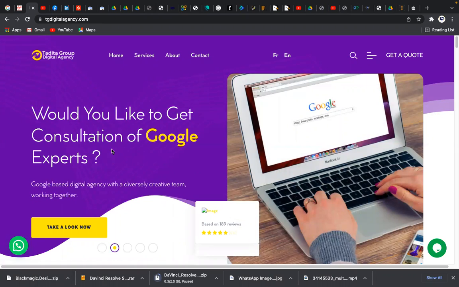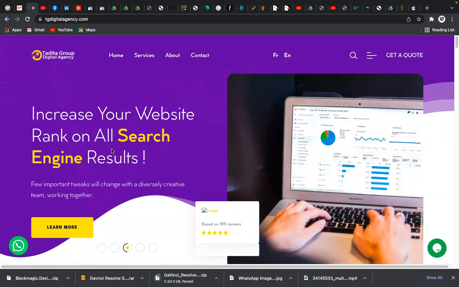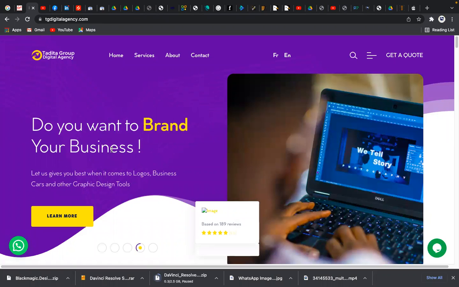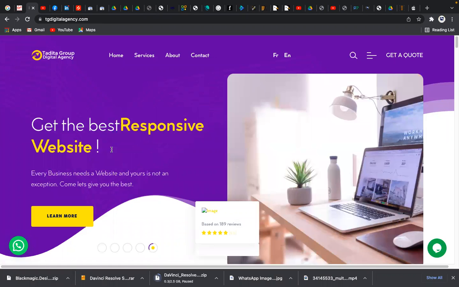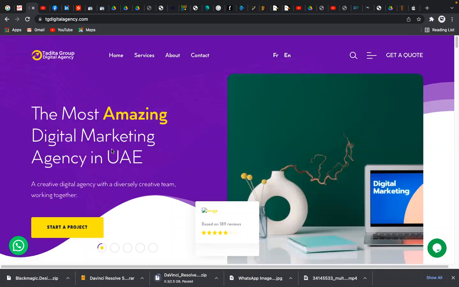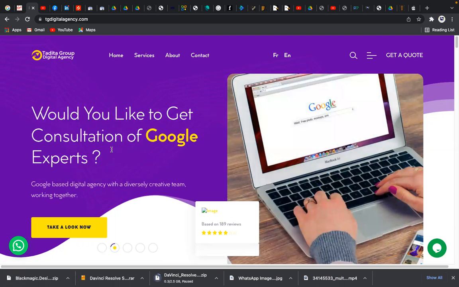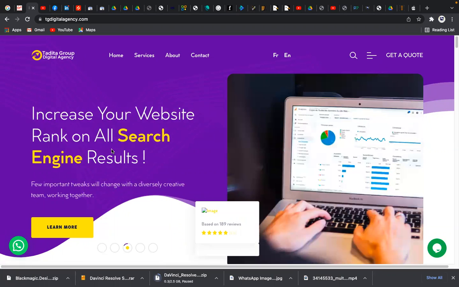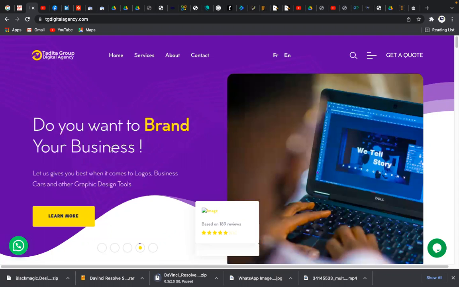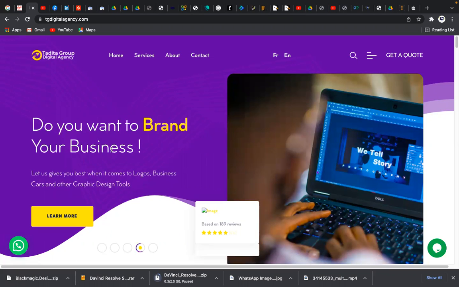When you are done, you won't just sit down. You will also be working with clients that come to the Tadita Group Institute, and you will be getting paid for that service. When the clients come to the Tadita Group Digital Marketing Agency, you take total control of the clients. You need to handle the client very well and ensure that the client is satisfied with the job. If you have difficulties, you table them to the agency community, because we are going to have a forum where we exchange ideas. We have to handle clients with care. Though we give you a client to handle, we will also be monitoring what you are doing to ensure that everything is done properly.